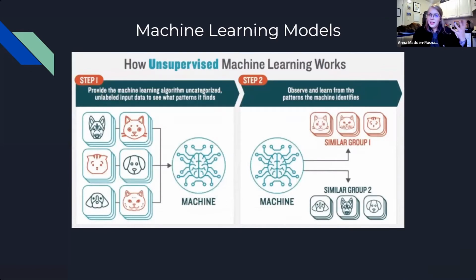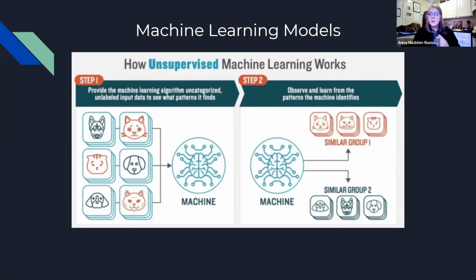There's another common model, like I said, unsupervised machine learning. This is one of the more complex models, in which you really see the power of what machine learning can do. In step one, in this case, there is no training set. You just input a bunch of data, and the model itself picks out the distinguishing features and creates groups based on similarity. Within those hidden layers, it decides what is most common between these different stimuli, these different data points, and it groups them based on those factors. So you have similar group 1 and similar group 2.